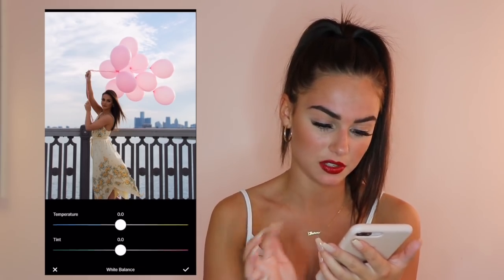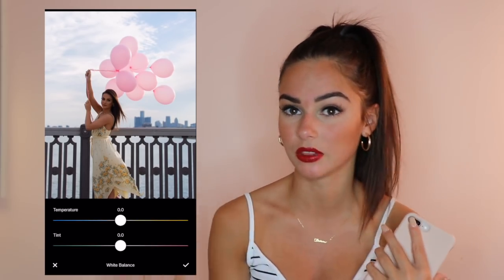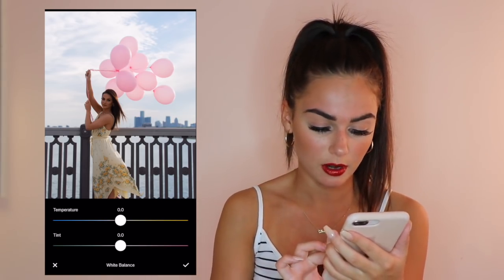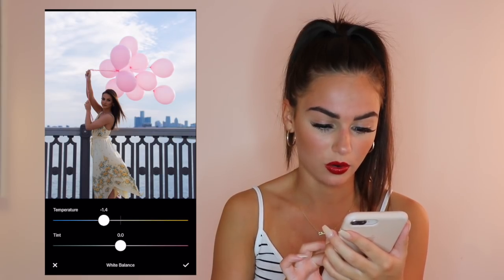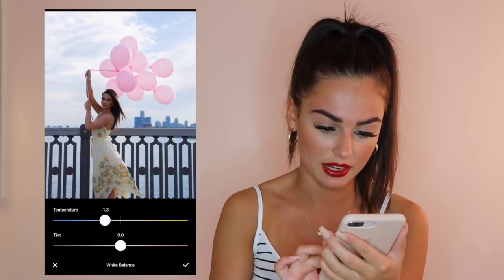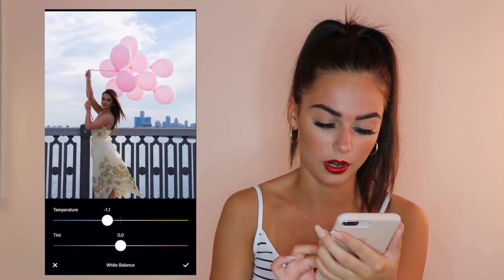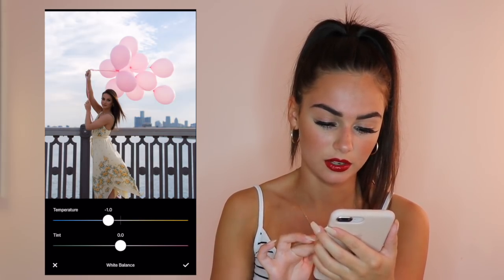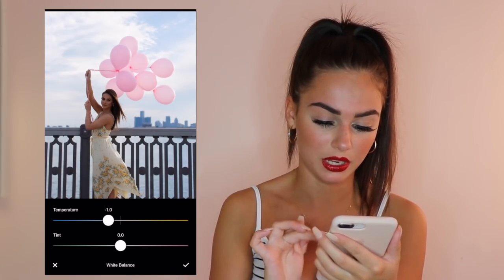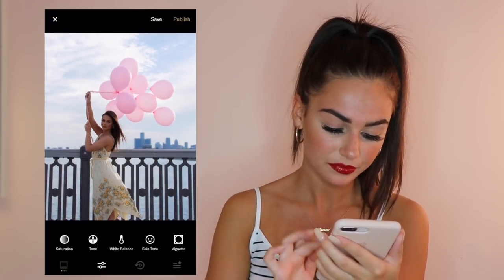So then the white balance is really important. Usually photos tend to lean on the warmer, orangier side, especially if it's a photo of yourself. Like, your skin can appear very orange. So sometimes if you want to turn the temperature down more cool, you can see the colors are getting a lot more neutral, the more blue I'm adding into it. So I'm just going to add a -1 into that, and you can see when I'm tapping the before and after, the blues are just picking up a little bit more in the sky.